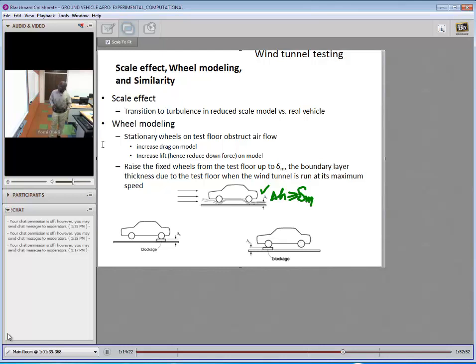The one that's close to that is this, because when the flow is going on and it's not blocked here, we have a situation that is close to when both wheels are raised. But this is the easiest one, the straightforward one, and it's the one that's recommended typically. But it may be easier due to design to put a block somewhere so that the vehicle can be lifted up. And this is more representative of what happens in wheel modeling.